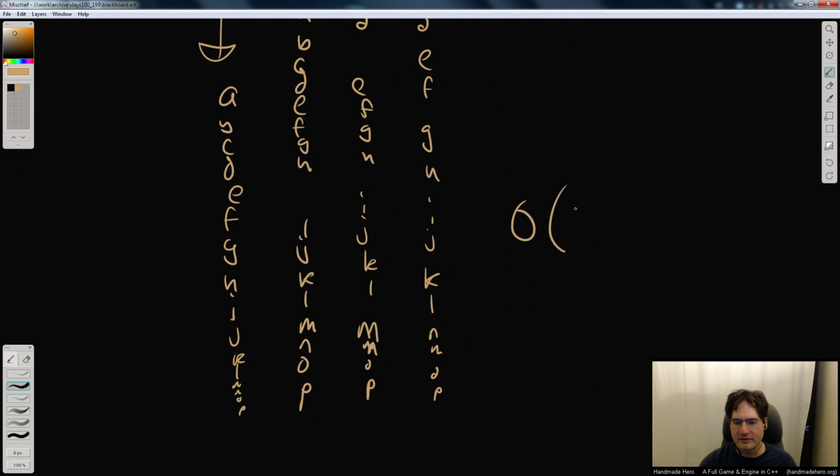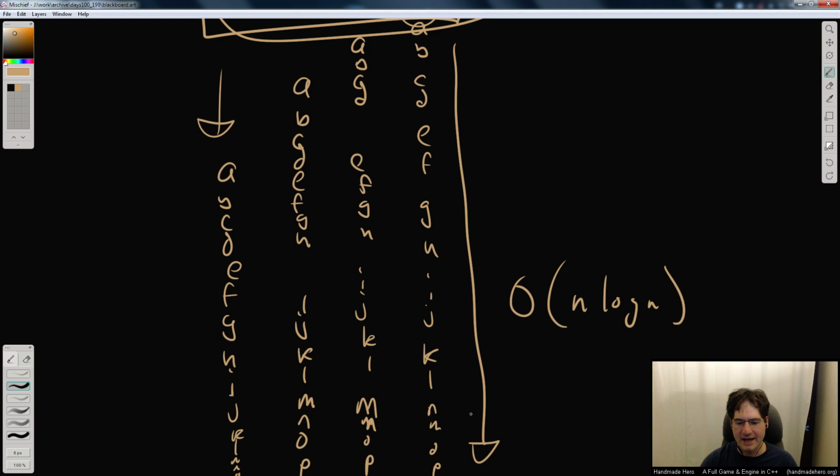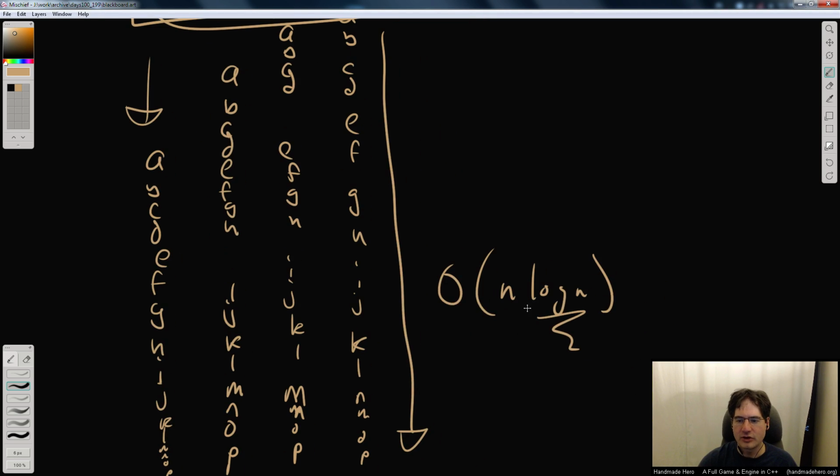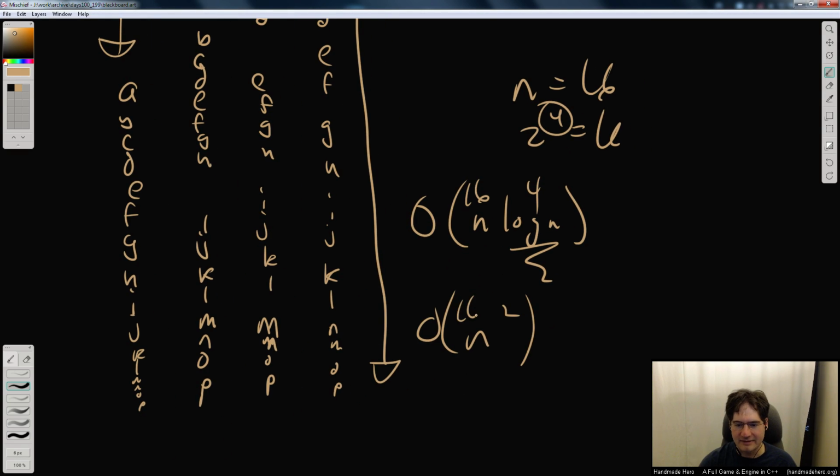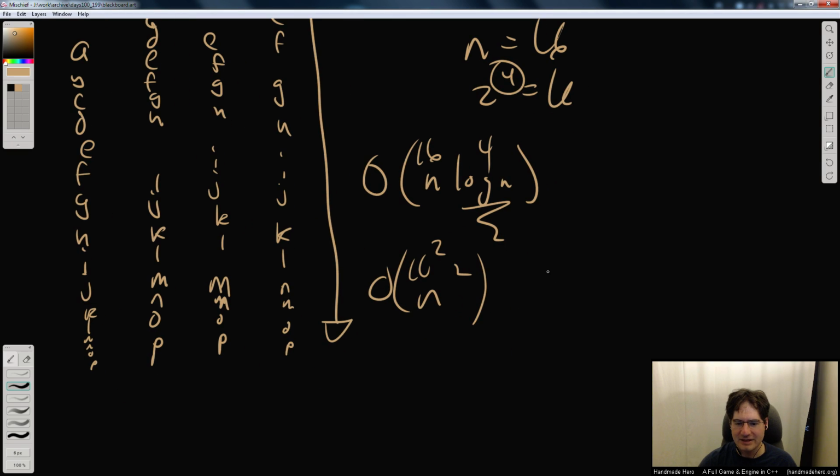So that's why this is, again, n log n. It has to do work proportional to the items, but it only has to do that work log n times. So if n is 16, obviously 2 to the 4th equals 16, and so log n is 4 in this case, 16 times 4. Whereas our O(n) squared algorithm is 16 squared. That is a really nasty amount of work. That is 256.